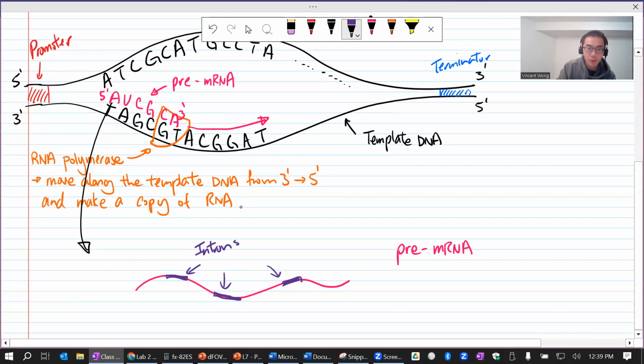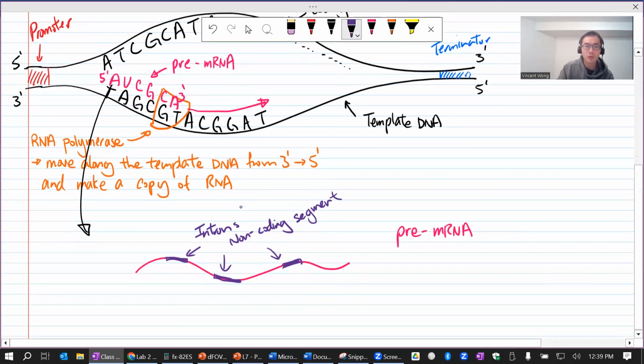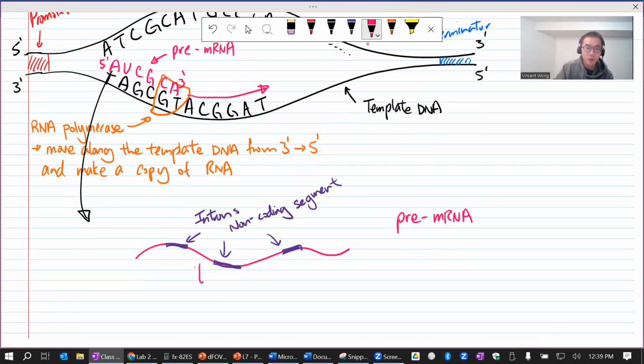These are introns, which are non-coding section. So we have to remove the intron and join together the exons, right? Exons are coding segment.